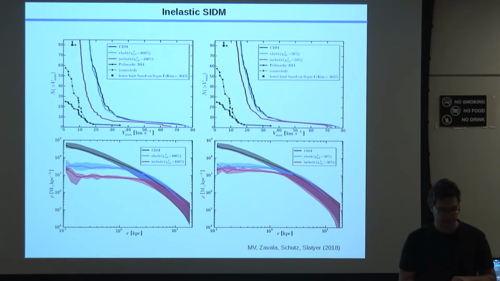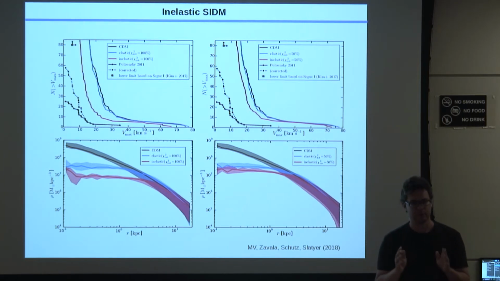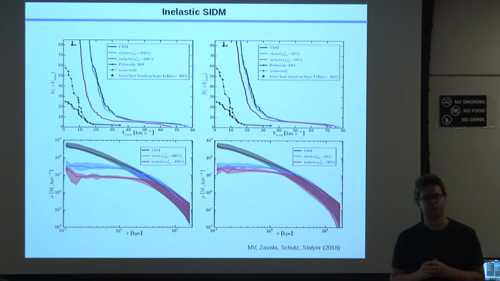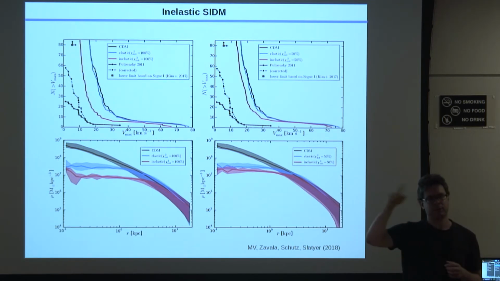So technically, you can do many things very similar. First of all, there are different ways of doing it, but most people do it in the following way. You use the same infrastructure that you have for the CDM simulations, and then the only difference is that for each time step where you evolve the simulation, you have your dark matter particle, and you make a neighbor search around that particle, and you evaluate the local dark matter density and the local velocity dispersion of the dark matter. So you have relative velocity information and density information.